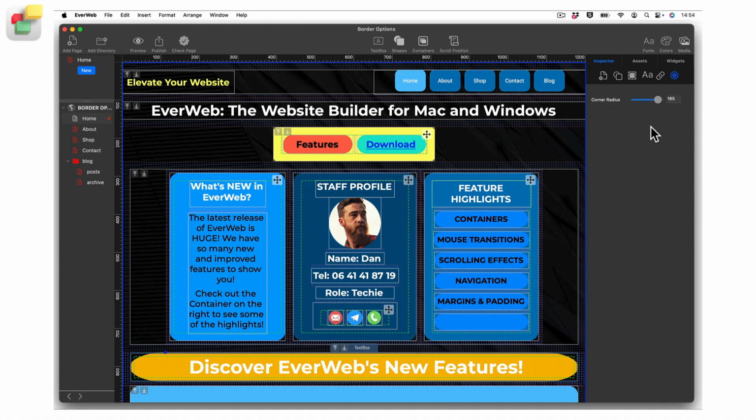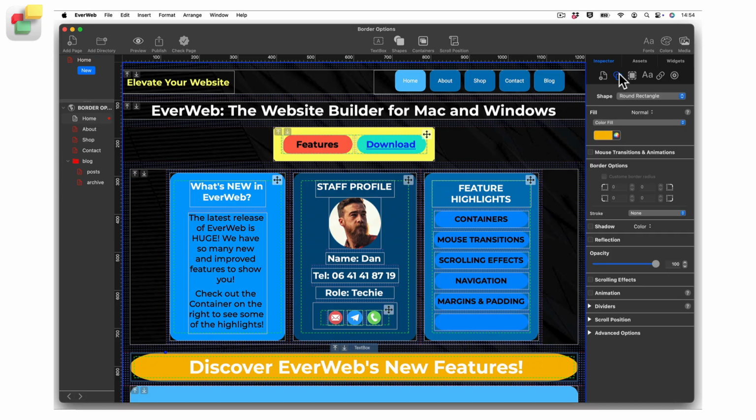If, however, you want to have control over each corner of the shape, change the shape type from a round rectangle to either the default or rectangle shape. To do this, first select the shape, then go to the Shape Options tab. In the Shape section, change Round Rectangle in the drop-down menu to either Default or Rectangle. After you have done this, you will see that the border options are now available to use.